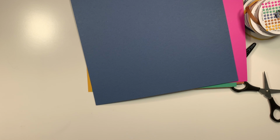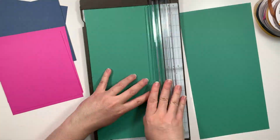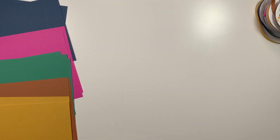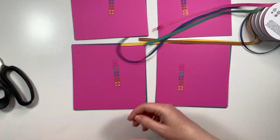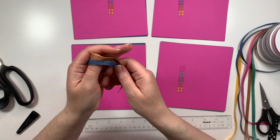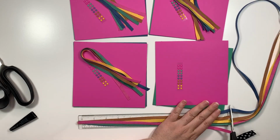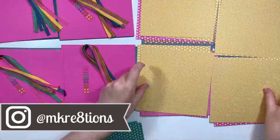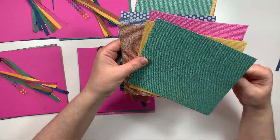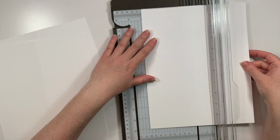I also wanted to do something a little special for some of my best customers. So as I was putting their catalog packs together, I decided to throw in a couple In Color samplers for them. I took my 12 by 12 cardstock and I cut it down to 6 by 6, and then I packaged up all of the colors along with the ribbons and some of those enamel dots so that they had some different textures and different materials to play with. To go along with these sampler packs, I also wanted to make a card for each recipient.